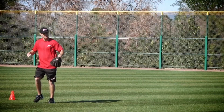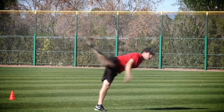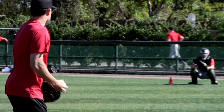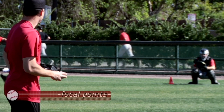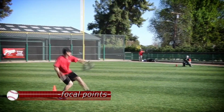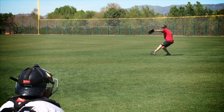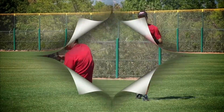It is also important to note that the arm is in the safest position possible for explosive throwing because it has been optimally warmed up and stretched out. As the players get into the final stages of the pull-downs, we begin to introduce what we call focal points. Focal points are extremely valuable because they give the mind an intention or somewhere specific to commit to. When the mind has a specific intention, throwing can get very consistent and repeatable, especially when your effort behind the ball is maintained.